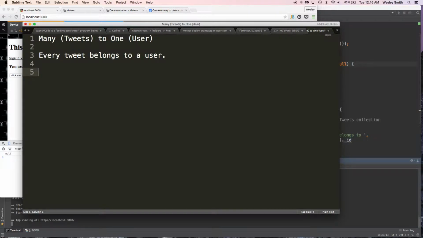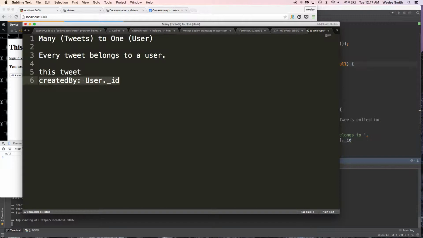The other way we might see this represented is instead of saying owner, you might say created by. This is often a more accurate description if the user is creating a certain item. So we're actually going to use the created by field because we're going to say each tweet was created by a user. I just said owner originally because it's easier when you're thinking about it in terms of a tweet belonging to a user by having this ID that connects them. But really, most of the time, the way you'll represent it is you'll say this tweet was created by a certain user's ID.